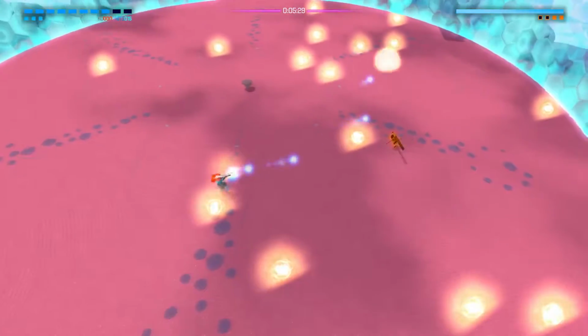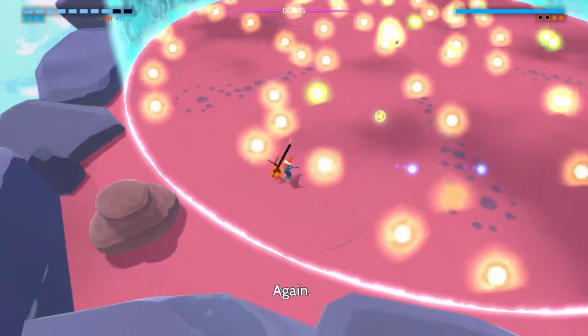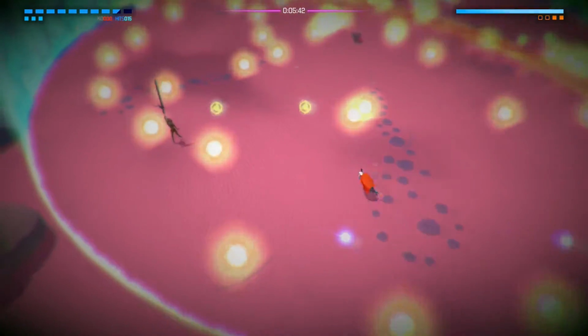Once again, after you destroy the column, he will go down and summon a lot of bullets. It's exactly the same procedure. He will disappear, and when he reappears, you have to parry his attack and all the bullets will freeze in place. Then, it will be pretty similar to the phase prior to this one.